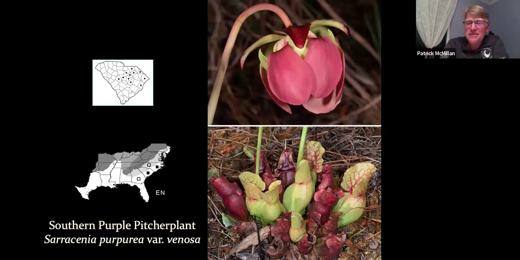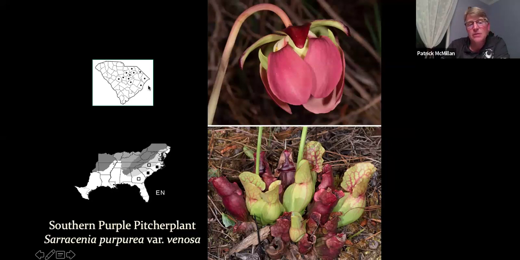So folks that visit places like Maine or even up in Michigan, Minnesota, Canada, they're always amazed that there are pitcher plants there around those kettle hole ponds. Or if they're from up there and they move down here, they're amazed that they're in the South too. Well, these pitcher plants belong to the same species that occurs in Maine, but this is the southern variety of it. It has a very wavy, heavily veined opening to the pitcher, and it's called variety venosa. And you can see down here, this plant ranges from Virginia to Georgia, but the vast majority of it is in North and South Carolina.